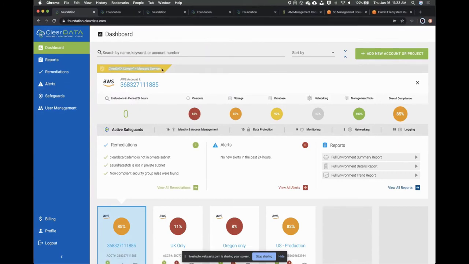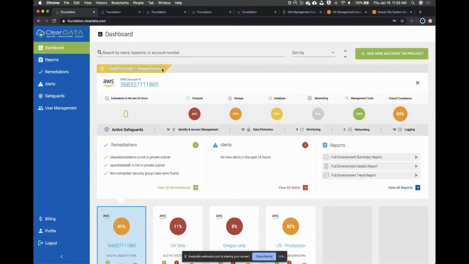This one is an example of what we call ClearDATA Comply with managed services. This is an additional set of services that you can purchase to help accelerate that cloud journey with additional features such as managed antivirus and a support team that you can contact for assistance with the cloud.